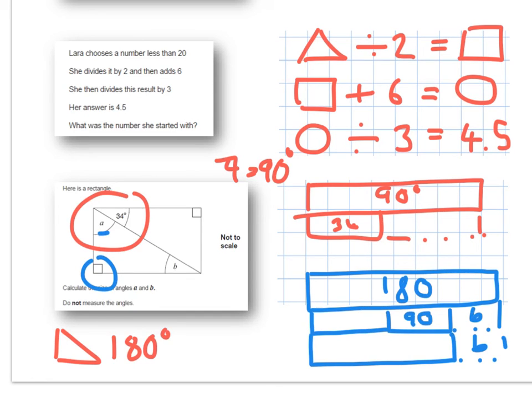There are other ways of working out angles A and B, depending on what you do with the angles and which corner you look at first, but that's my method. If you're feeling adventurous, you might come up with your own method as well.